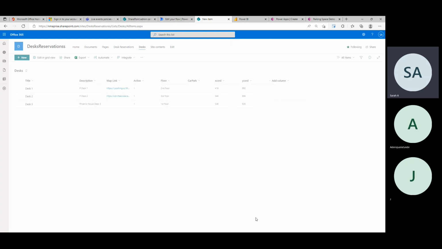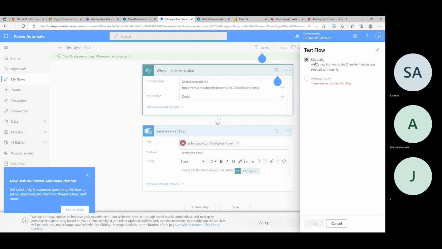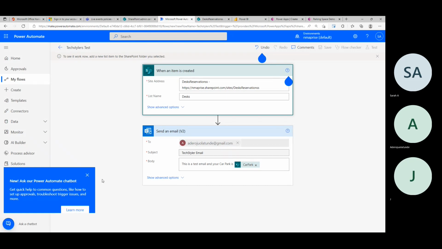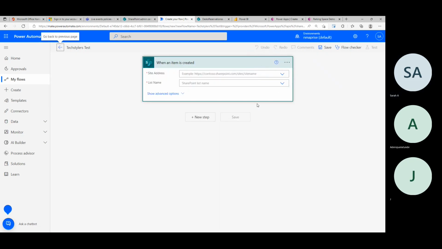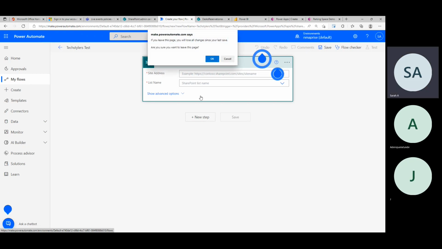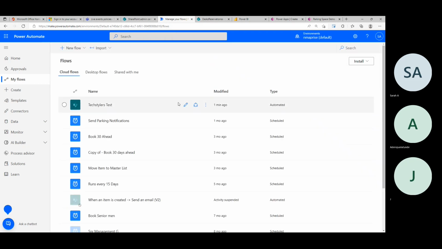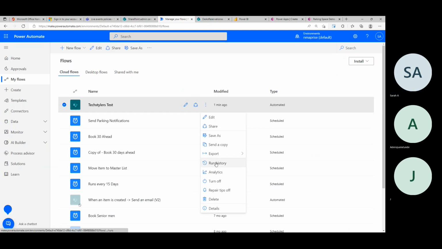Then I save. So now let's do a test manually. Let's see if it ran. Did I save it? Okay, I saved it. Let's see. Run history.